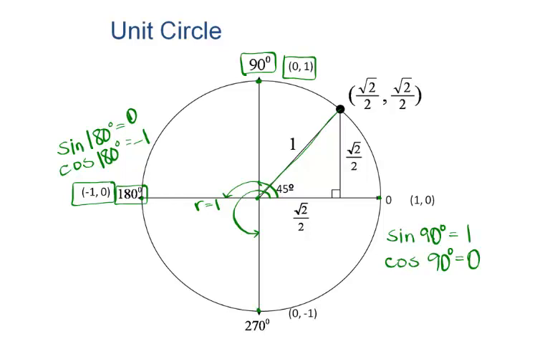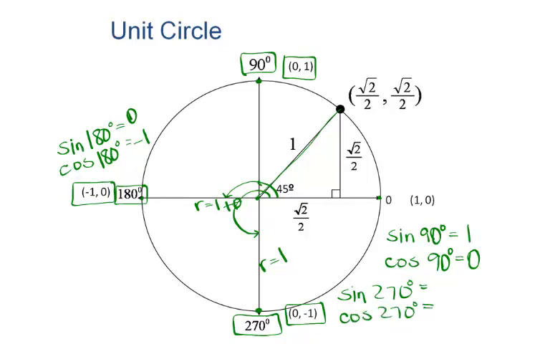Two more quadrantal angles. If I go a distance counterclockwise, which is the positive angle direction, 3/4 of the way around the circle, I have an angle measure of 270 degrees. I have still a radius in my unit circle of 1. That means the coordinates of this point have to be 0, negative 1. So I can find the sine of 270 degrees and the cosine of 270 degrees. They're right there in front of me as the coordinates of that point.